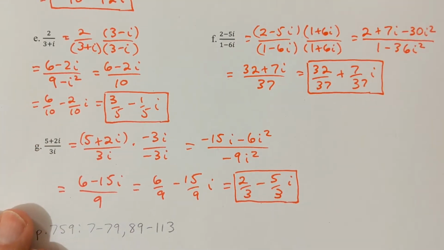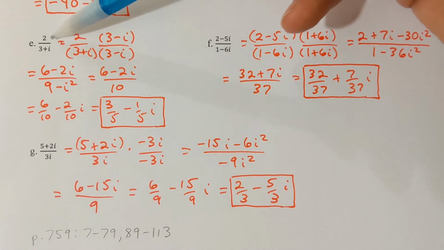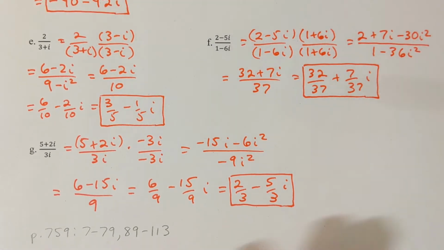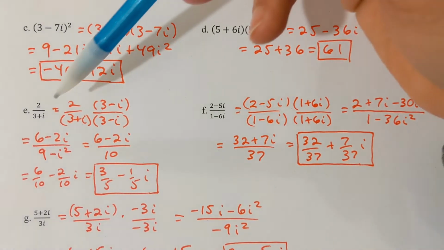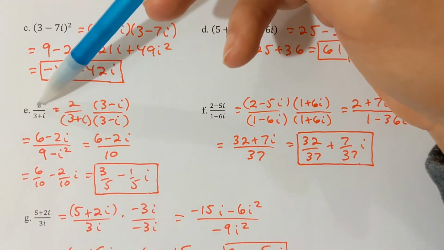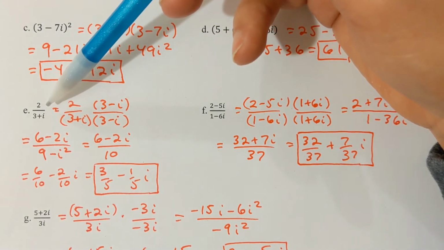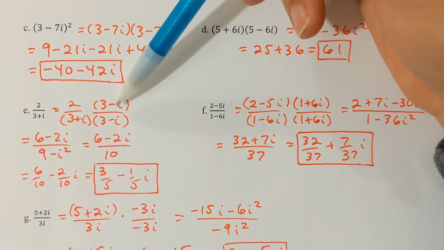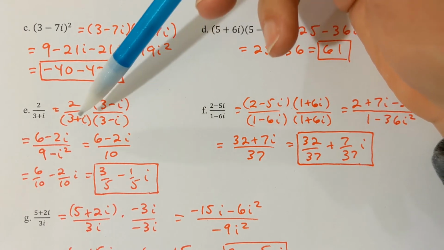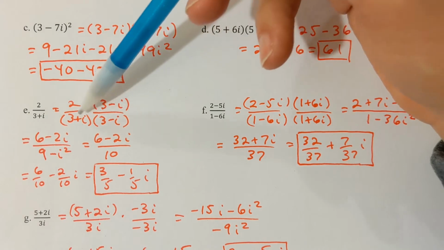All right, here's some division calculations. When you're dividing complex numbers, and by the way, 2 is a complex number, right? I just said any real number is a complex number. Okay, b is 0. So I've got two numbers that I'm dividing, and they're both in the form a plus b times i. To begin a division problem, you're going to multiply the top and the bottom by the conjugate of the denominator. Okay, multiply the top and the bottom by the conjugate of the denominator.